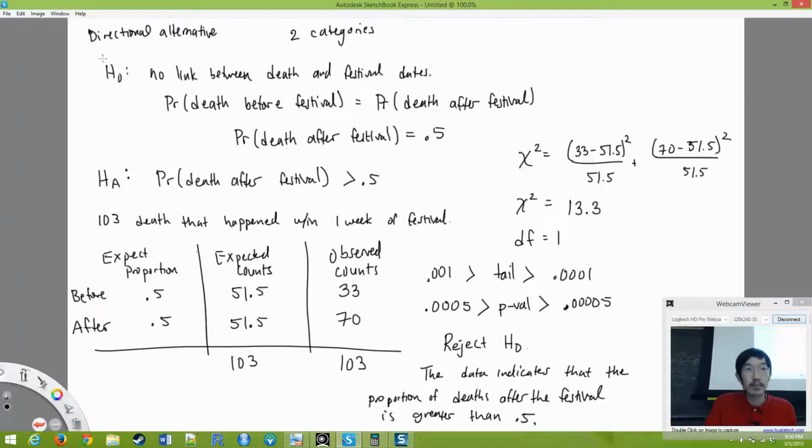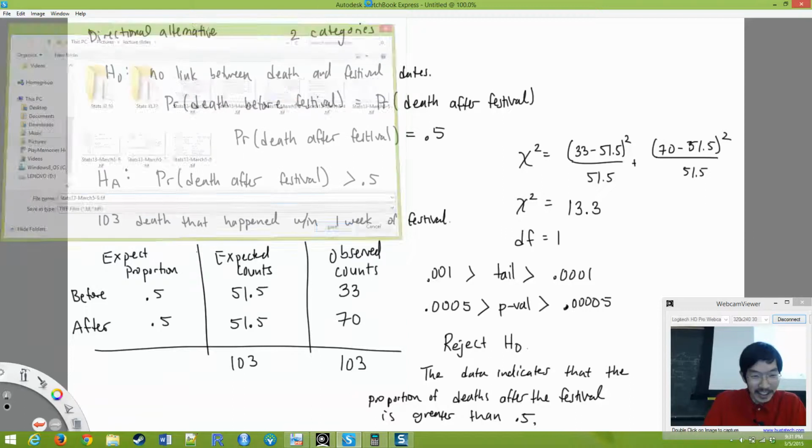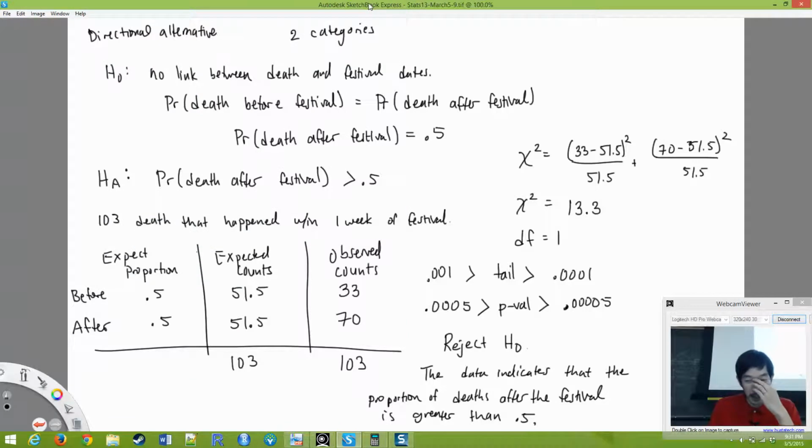So they're trying to postpone the death till after the festival, otherwise they would have died before. Right, because the elderly Chinese woman generally plays an important role in this festival, and so they would want to be alive for that. Who knows? It's just interesting. I'm not trying to say something crazy is happening here. It's interesting that this is a pattern that we can pick out in the data.